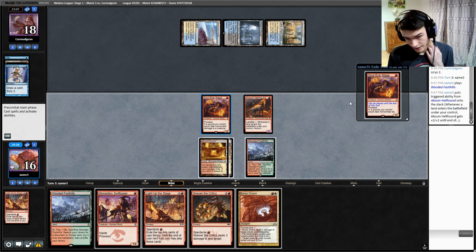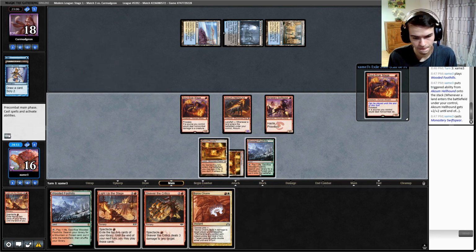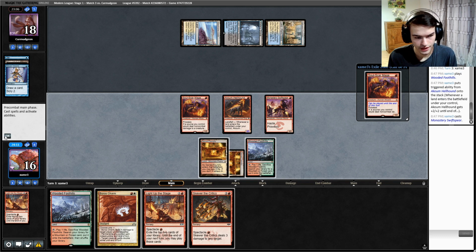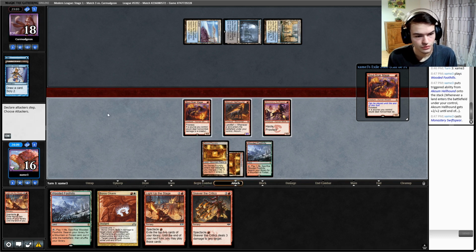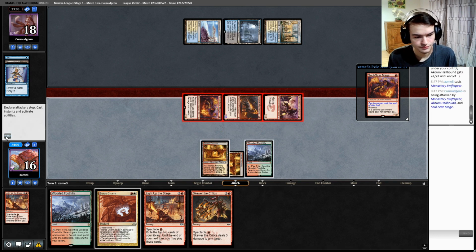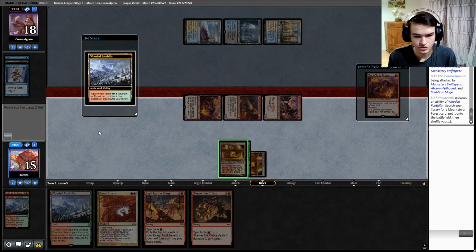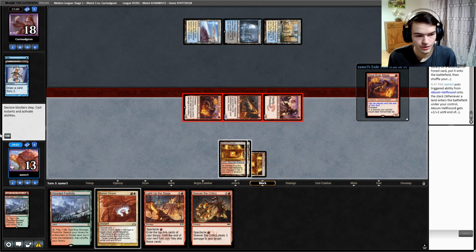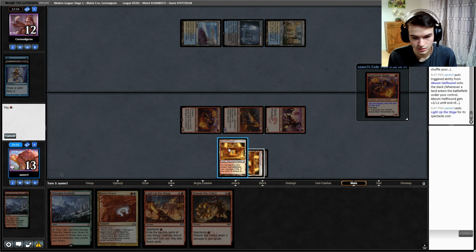So we want to play this and this, and probably Light Up the Stage. So let's go to combat, attack. So my opponent might have a Path to Exile, so let's chuck that in. Trigger. Get in there for six. Second main, I'm gonna Light Up the Stage.